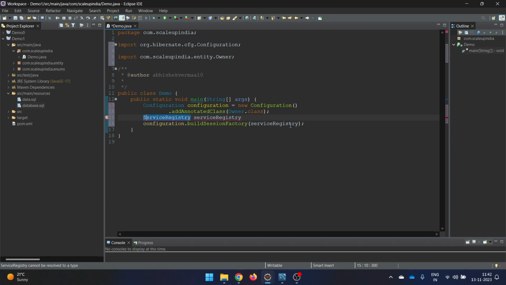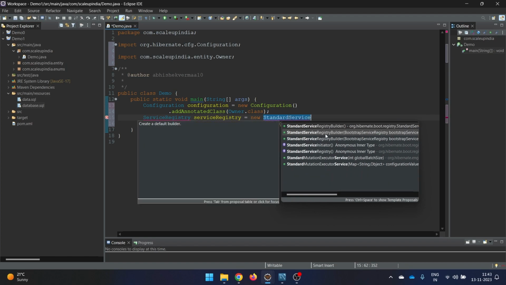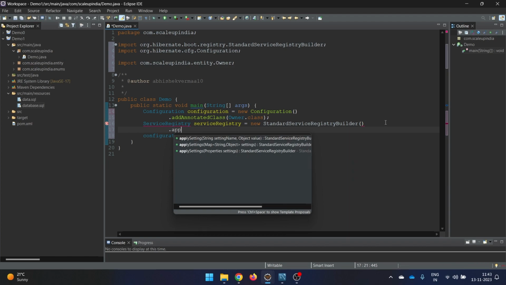That's the interesting part. So this is the one, and in order to get this service registry, we will just say here new of standard, something like this. Let's start writing standard, and then service, and here we get StandardServiceRegistryBuilder. So we will be using this particular one, and here we need to add our settings also.